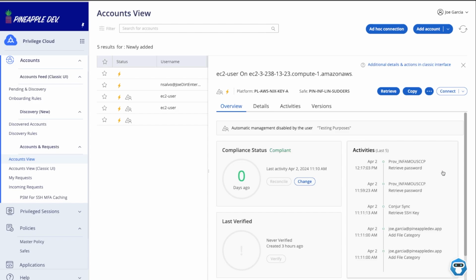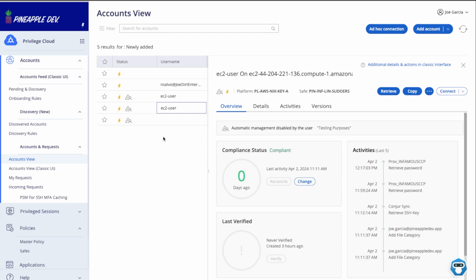Retrieving the key, retrieving the password, whatever, same idea. But I've got two of those, two unique ones, one for this EC2 instance and one for this one as well. So those are both onboarded. The safe has the proper permissions, and therefore the CCP should be able to retrieve it as long as it comes from the proper request store and matches all of the different authentication methods that I have applied to the application ID here in Privilege Cloud.